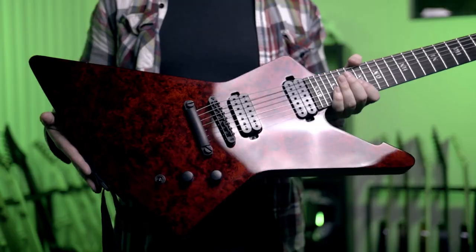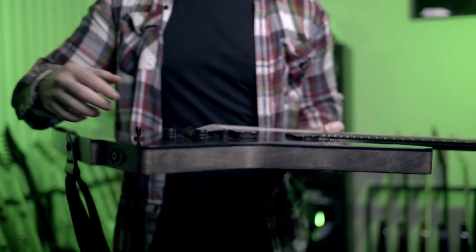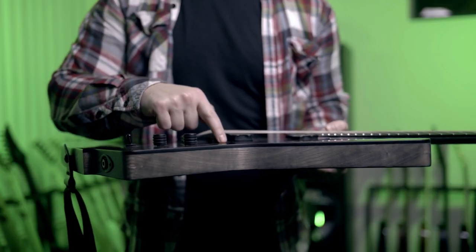Here's an example of a guitar with a completely flat top — this Schecter E7 right here. You can see there's no angles, carves, cutaways, or anything. It's just a flat top, like a 90-degree angle all the way around, and the top is completely flat. Another famous guitar with a completely flat top is the Fender Telecaster.